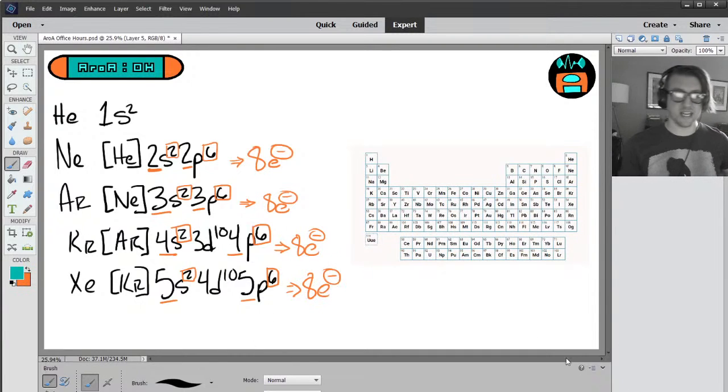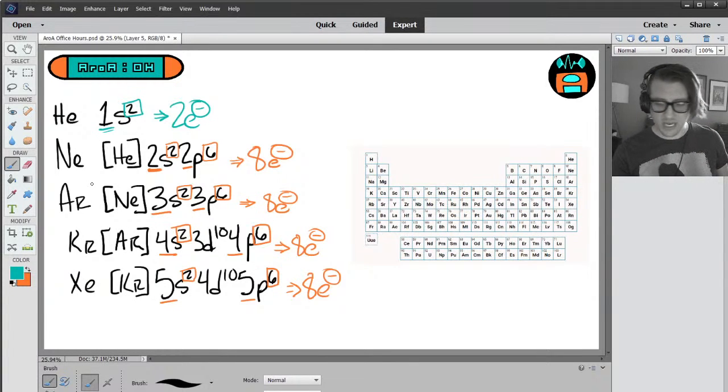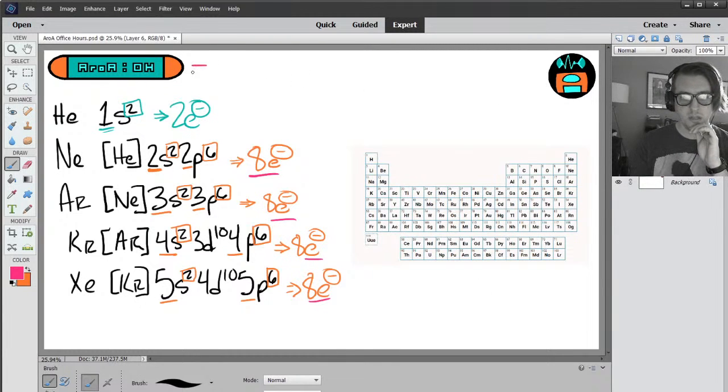The only noble gas that wrecks this curve is helium. Helium only has electrons in the 1st shell, so there are 2 valence electrons for helium. Helium marches to the beat of its own drum. But if you look at it, we've got 8, 8, 8, 8. That's why the guiding principle for ion formation is known as the Octet Rule.